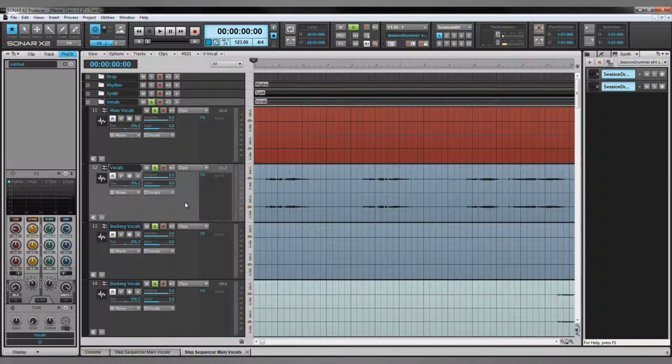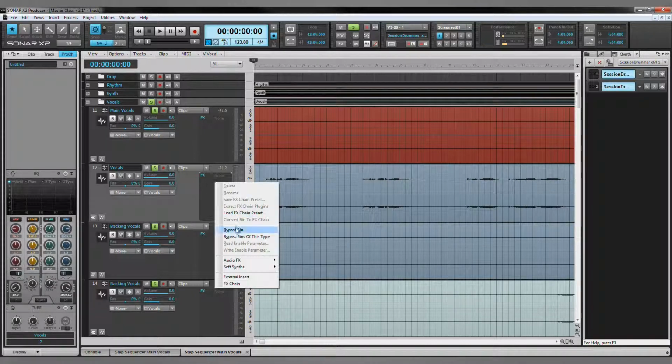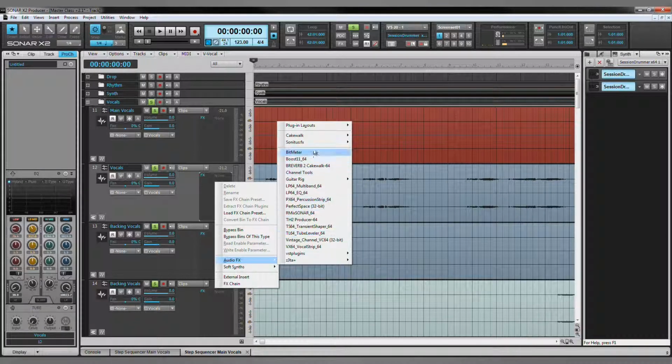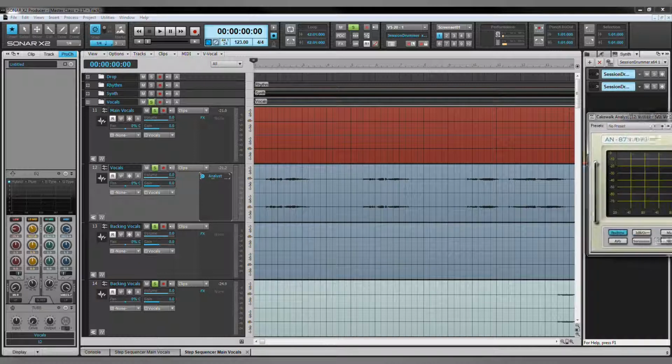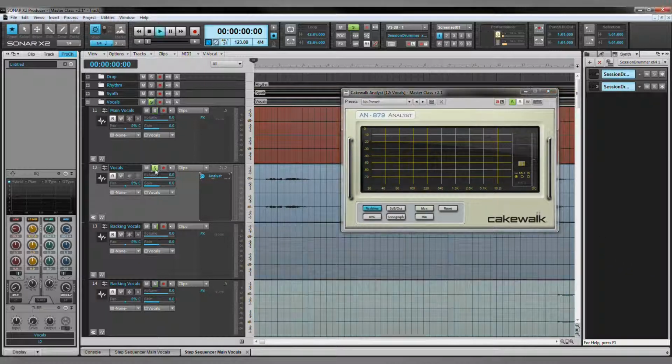The very first thing I notice is that the vocal is placed very central, and we want this space to be saved for the main vocals that will enter later on. So we'll use some stereo widening on this vocal to solve this issue, but first, let's try and bring out the best that this vocal has to offer, and for this, we yet again need the help of our trusty analyst to guide us in the right direction. So let's bring this up now, and we will see where this vocal currently sits.